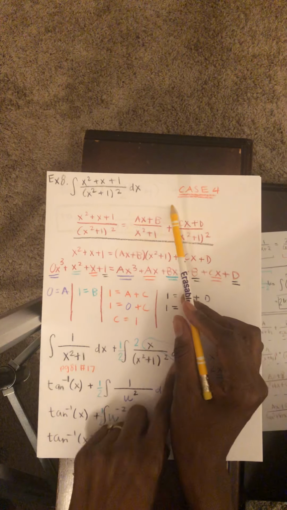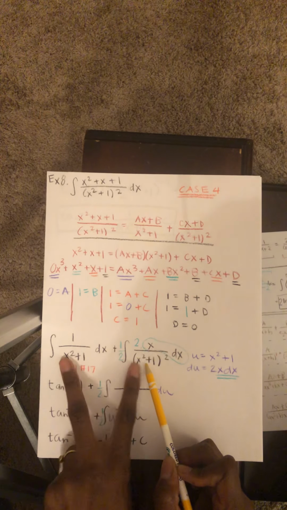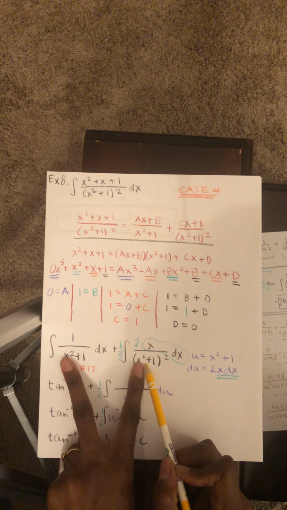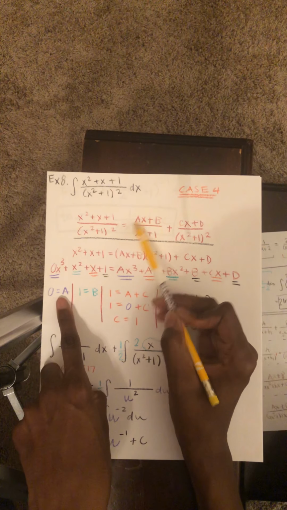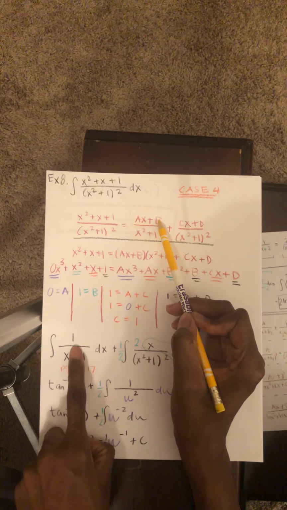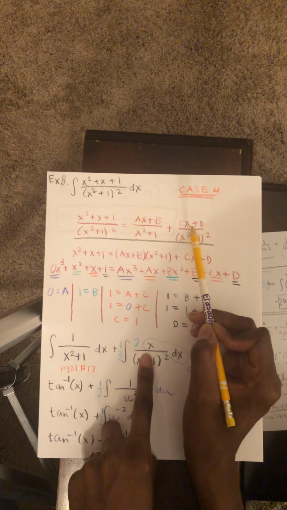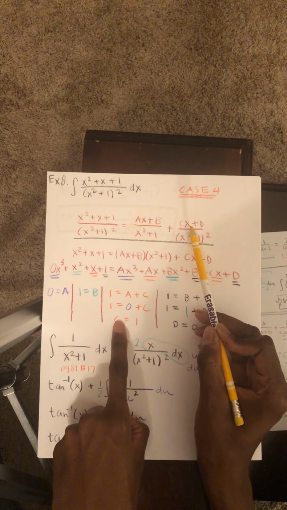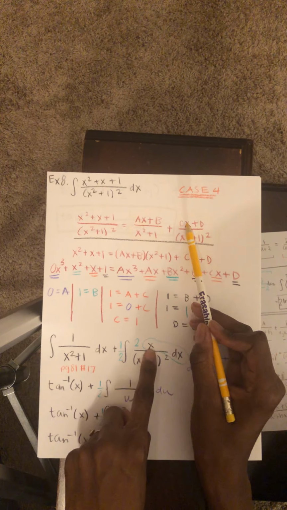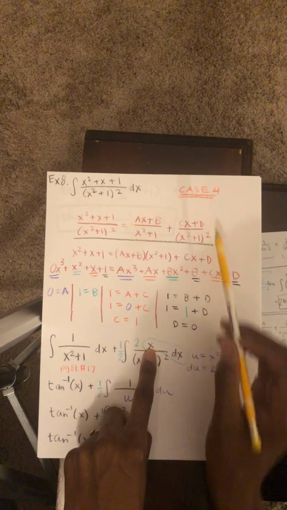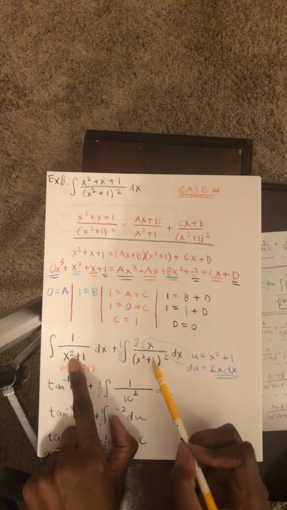Okay, so we go back up to this right hand side and we plug in our numbers that we just found. Okay, I went ahead and split them up. So for this first one, the a just goes away and we're left with b, so we have the 1 on the top. And then for the second one, the c is just 1x, that's why there's an x there, and then the d goes away, okay? And then I put that stuff on the bottom, okay?